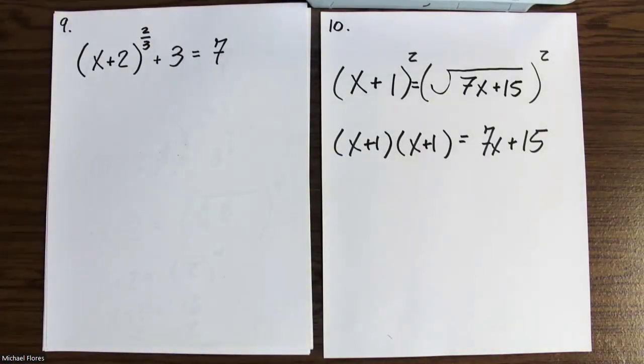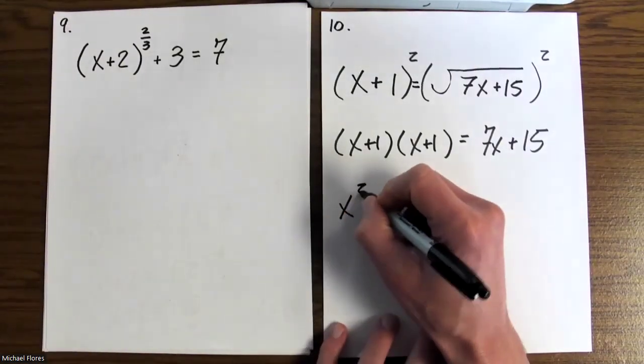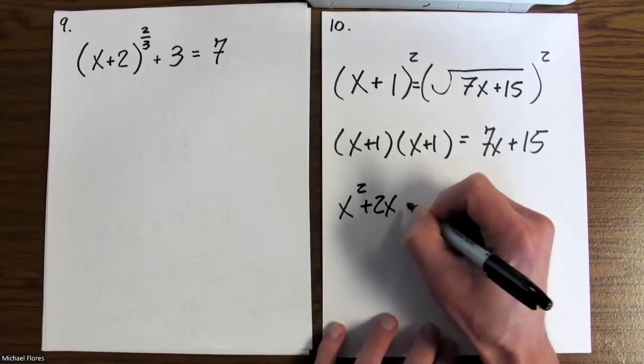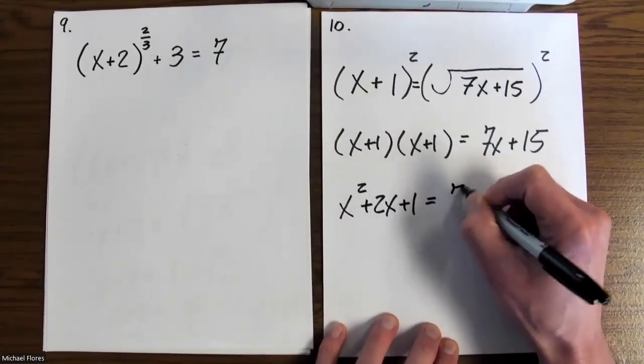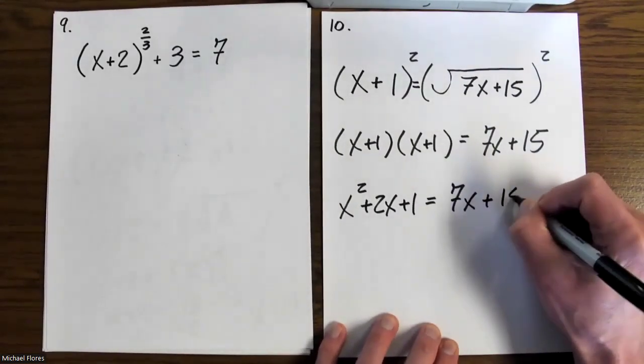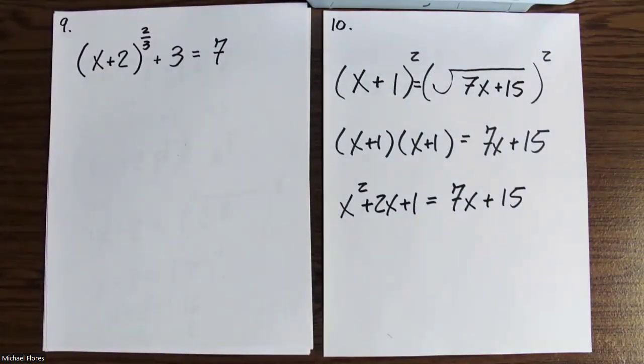You now need to take the 2 parentheses that are on the left side of the equation, and you got to FOIL them, or you've got a box method, whatever, and then combine like terms. I'm going to do that for you quickly. X squared. If you FOIL and combine like terms, that's where we're currently at.